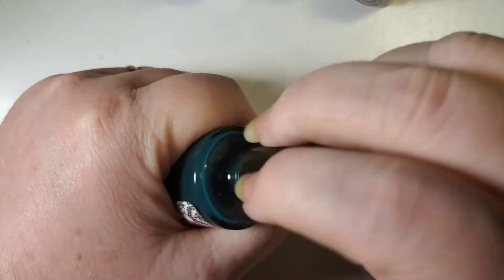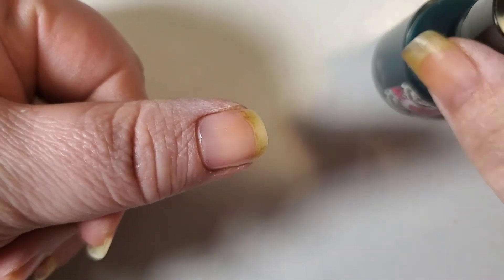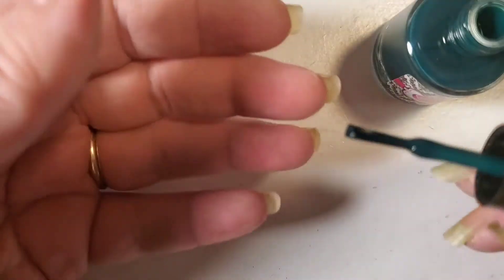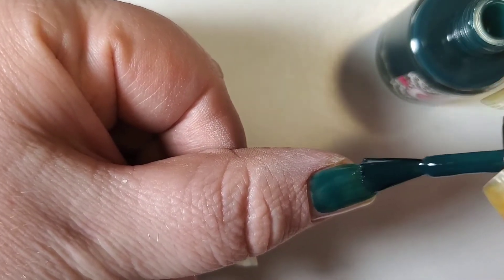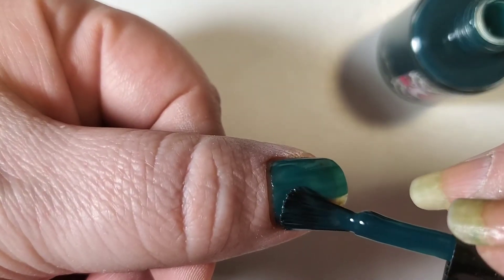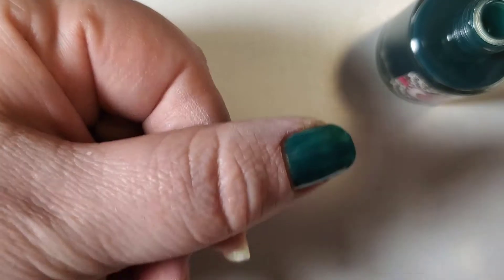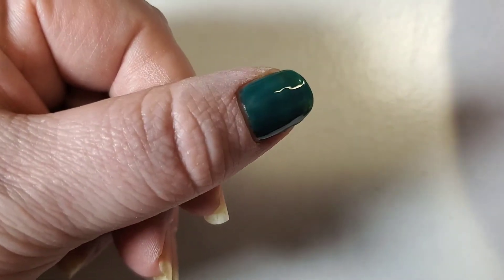At the same time, they're not so fall-ish that they don't work for other times of year. Like all of Jill's polishes, these went on absolutely beautifully. Let me get you a little bit closer. Her brushes are now these gorgeous premium brushes — they have a little bit of a curve to them which works fabulously for the nails. They weren't quite opaque in one coat, but fairly great coverage in just one coat. They did need two coats.